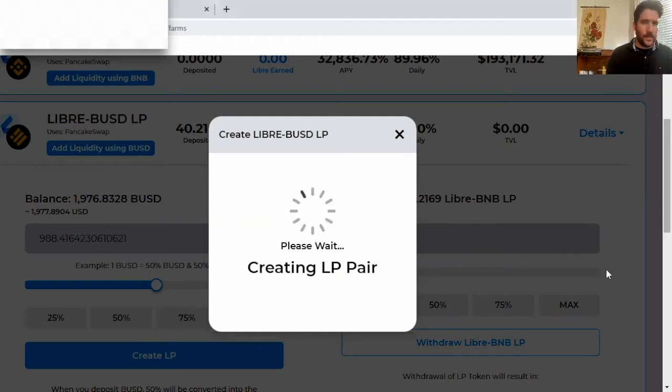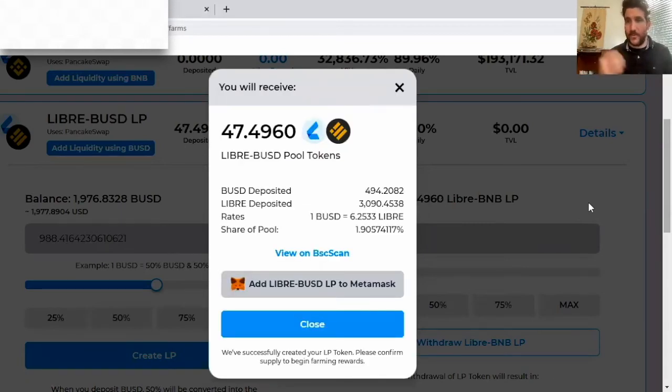So we can see here, we're just about set. This probably takes about 20 to 30 seconds to start farming. Like I said, you deposit one entry, approve a transaction, and now you're done. So you'll get this nice little breakdown once you have deposited your asset.